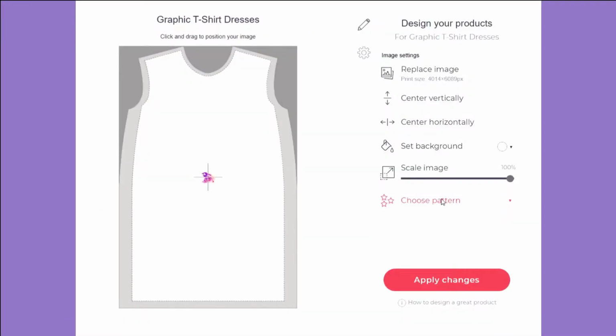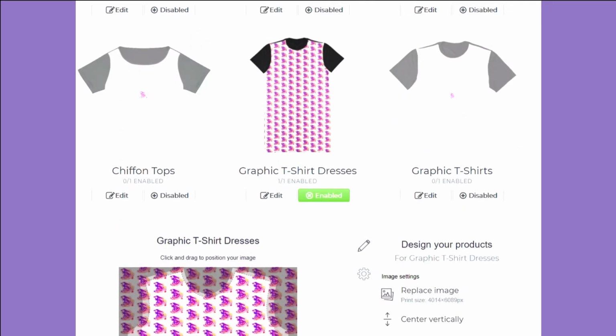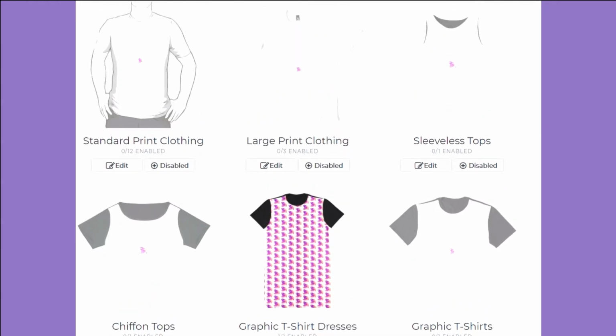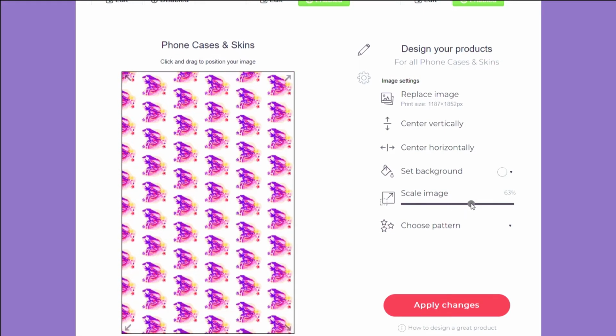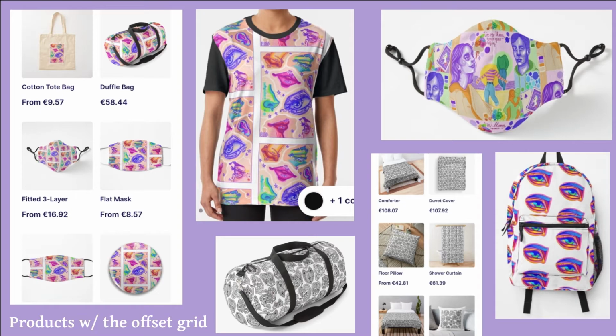However, there is another thing that you can do if your images are very small, and that's using the regular or offset grid pattern, which duplicates your design over the entirety of the product. This is very fun to play around with and can look pretty cool. I did discover it after having already uploaded a few designs, so I might go back to make sure to use the offset pattern with some of the very small designs that I only made stickers with.